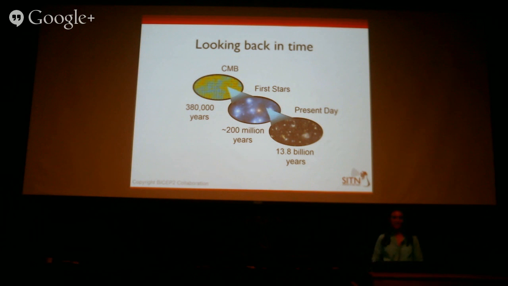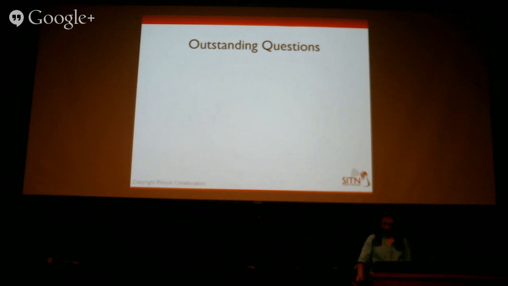But if you're looking at other galaxies and then you're looking further and further away, it does start to become significant. So if we look at light that's far enough away, we can see all the way back to the time when the first stars formed, which was about 200 million years after the beginning. And if we look even farther, we can see all the way back to the cosmic microwave background, which is this background radiation from when the universe became neutral that Zach explained so very well. And this is the oldest light that we can see directly in the universe. So this is all a very beautiful picture. We've heard about the small perturbations in the cosmic microwave background, how that grows into structure. That's all pretty well understood.